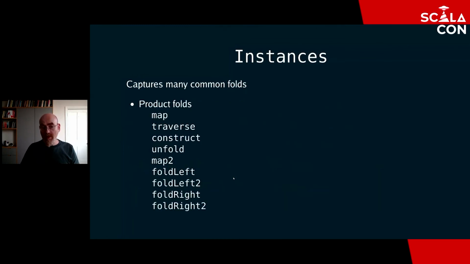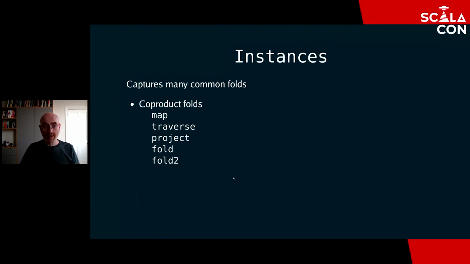Okay, so what kind of folds have we got? These are the folds for products. These are folds for co-products. You'll notice there's no arguments on these, and the reason for that is that actually these are just schemas. We need to specialize these for each of the kinds that we're working with, and there really isn't a common signature that will generalize over all kinds. Again, this is something which we need much more sophisticated kind polymorphism to handle.